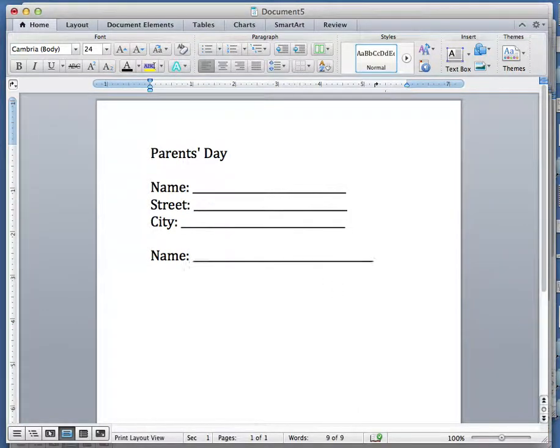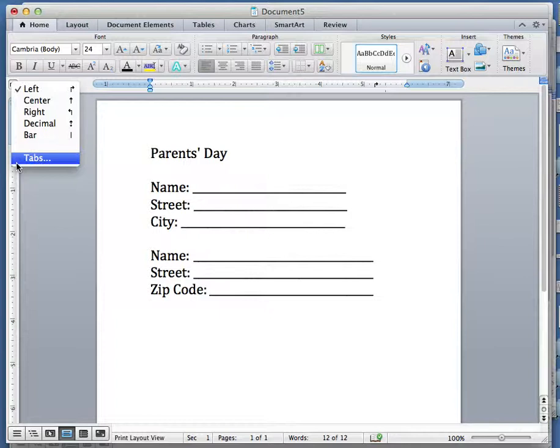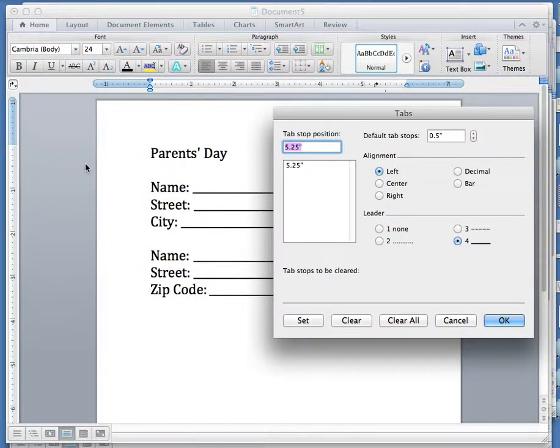And now if I press tab, it jumps to that spot. And if I go street, it jumps to that spot. And if I go zip code, it jumps to that spot. How does it know that spot? Because it's a tab. Why does it put the underscore? Because I programmed it in the tab menu to be type 4. You got it?